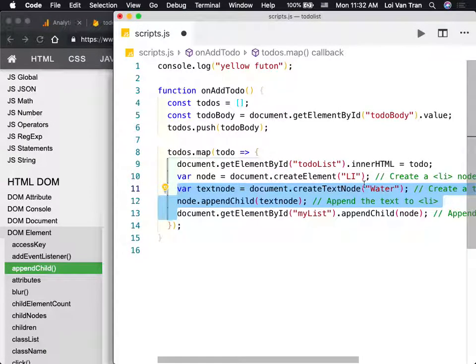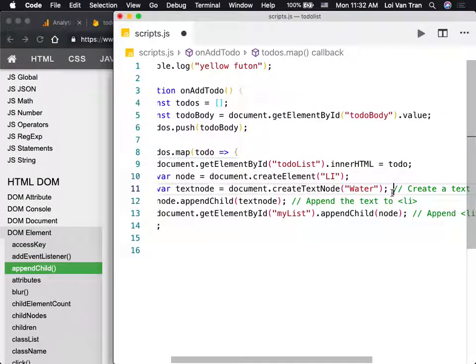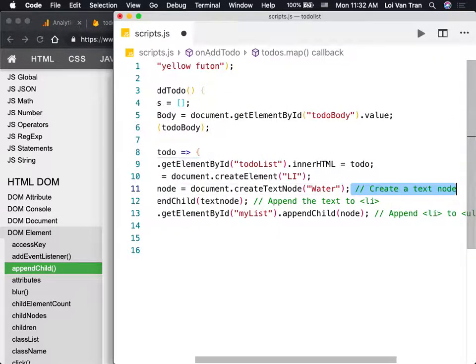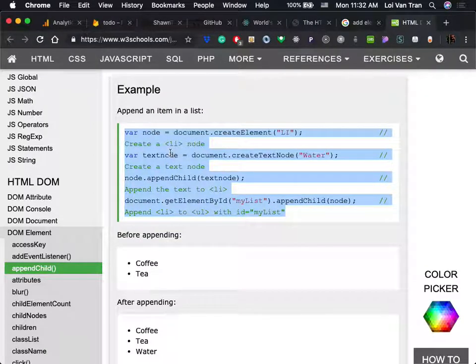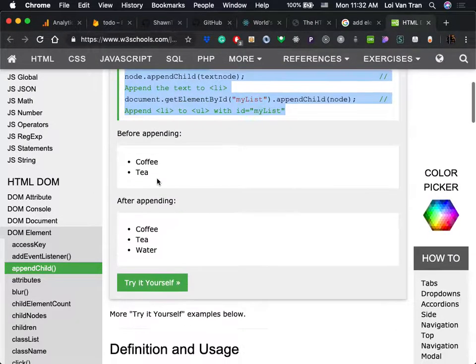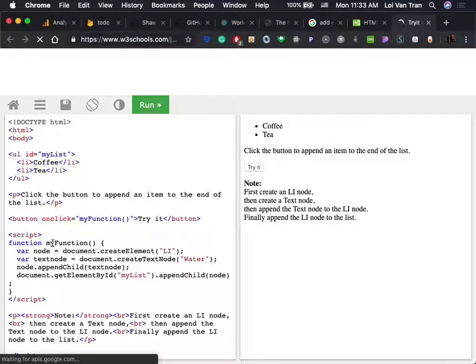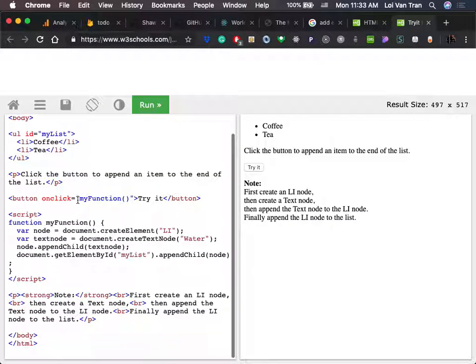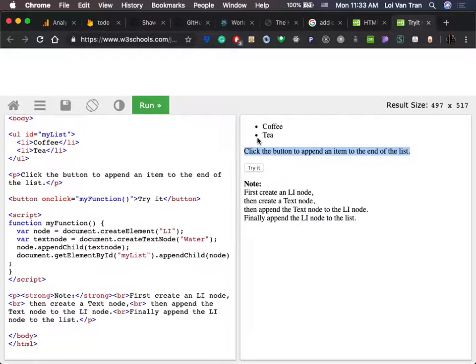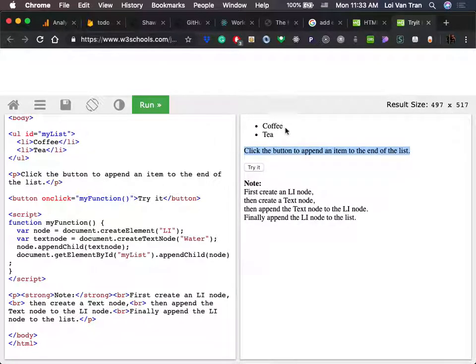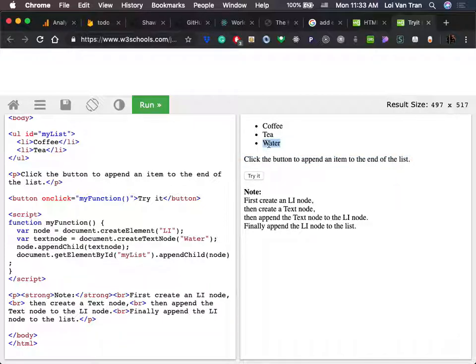Okay? We just need to know that we're gonna save the information. If you don't understand what it does on W3, you can always just click try it for yourself. Okay? And we can see all the HTML, all the CSS, everything, right? So here, this is one of the best resources on the internet, W3 Schools. So you guys can see right here, we have coffee and tea, right? If I click this button, what's gonna happen? It's going to add water. And we can just read this code right here. This is all the code right here.